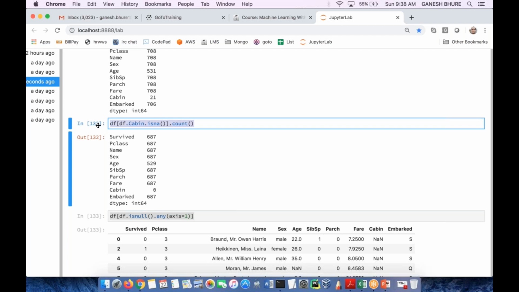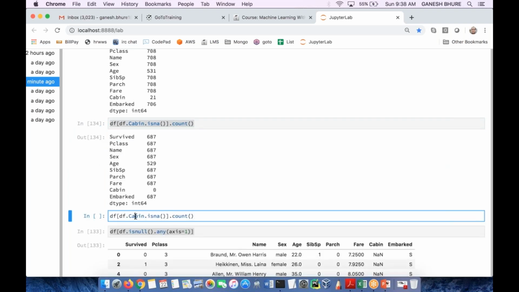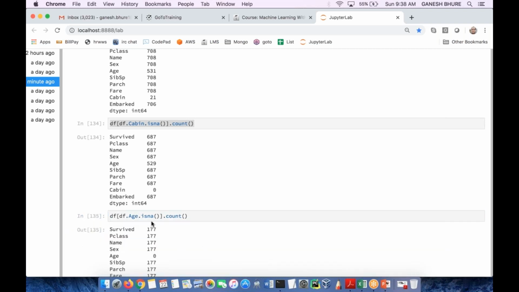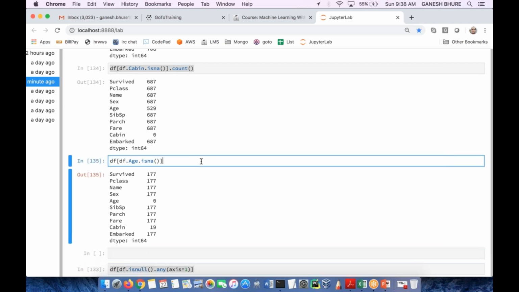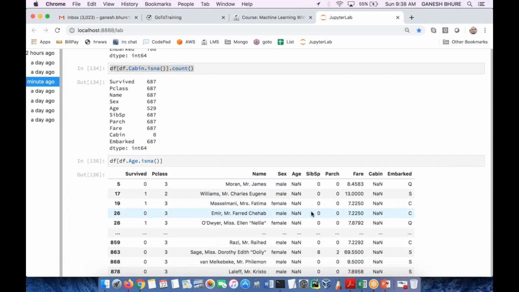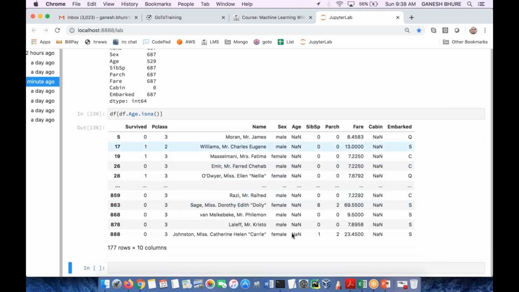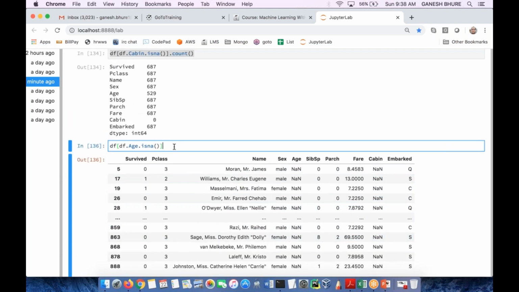Is this clear? Now, if I do the same thing for age, let me see, because age is where you won't find a lot of missing information, right? Age is a number, and wherever you find it's missing, I'm not interested in count. Yeah, age. Look at this, I find that this age is missing. Wherever age is missing, this information is fine. And mostly when the age is missing, cabin is also missing. So cabin is by default missing for many records. This is how we can apply this, how to find something missing, right?